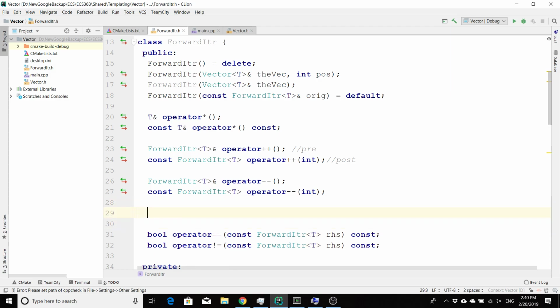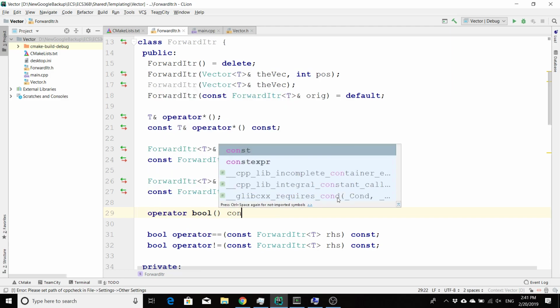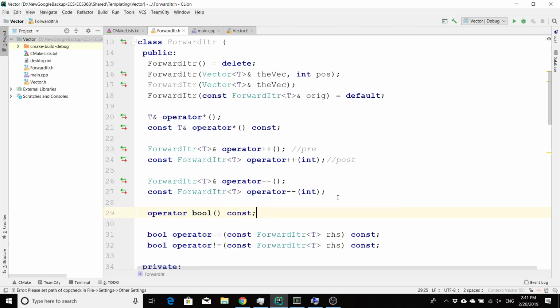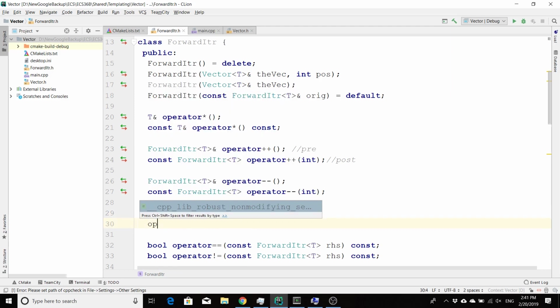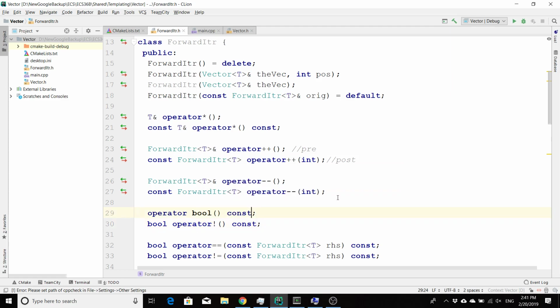And then we're also going to provide these. They aren't necessary, but operator bool const. So the ability to convert ourselves into a bool, and bool operator not const. So we'll start with operator bool first.